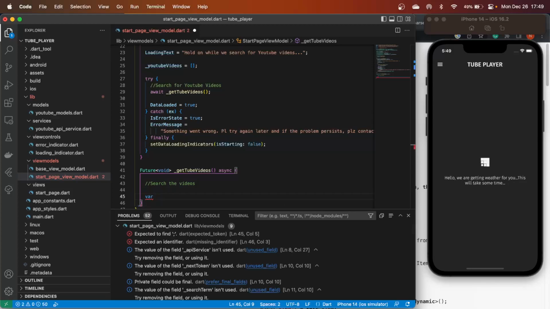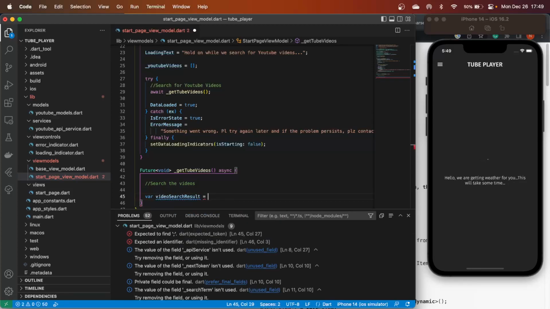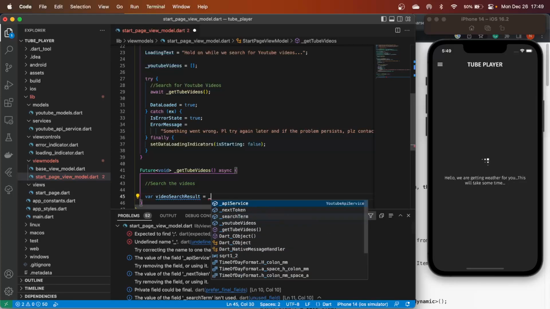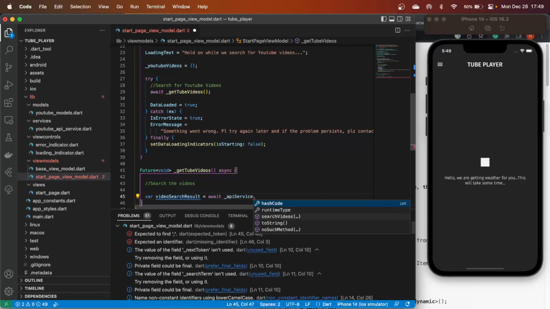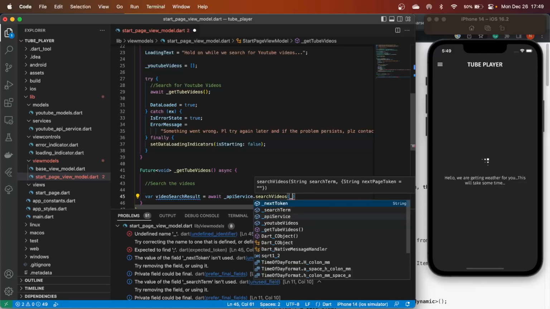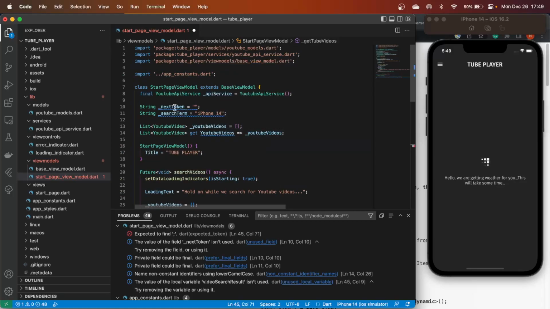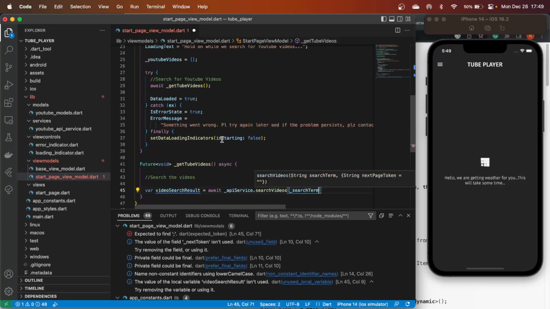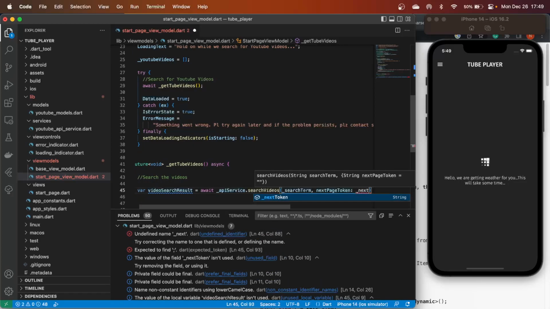We are going to say var videoSearchResult is equal to await _apiService that we created, dot searchForVideos, and we are going to pass in our search term, the search term that we defined over here, and the next page token, which is _nextToken.